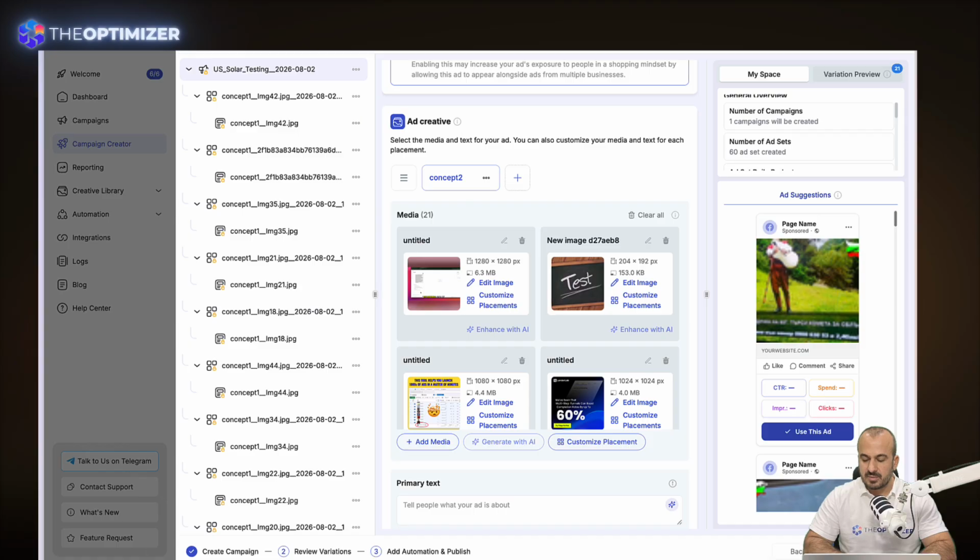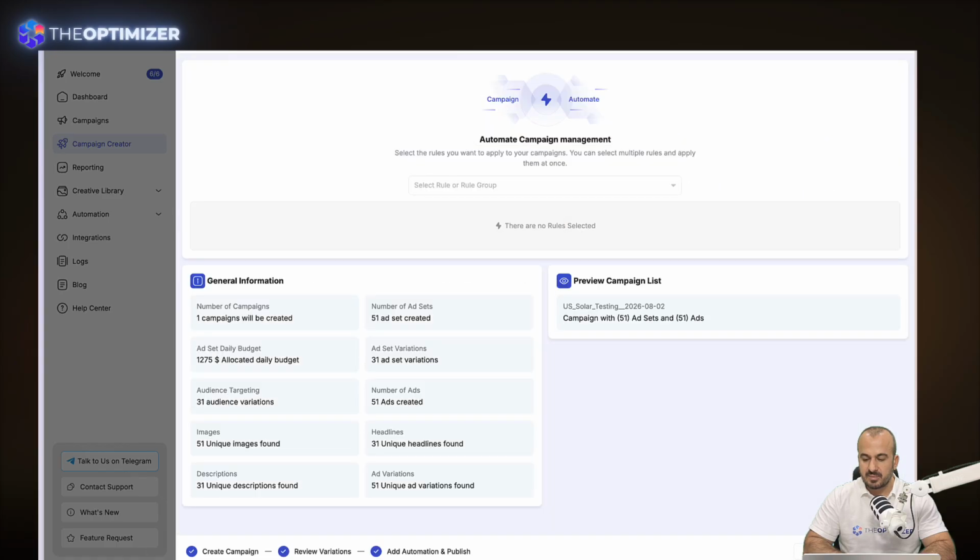Save, review variations again, and publish. And that's it. So the next time that you want to launch another 30 ad sets, this is really less than 1 minute. And that's the whole time saving that you get from using the bulk campaign launcher, because everything can be saved as a template and save you a ton of time on the next launches.